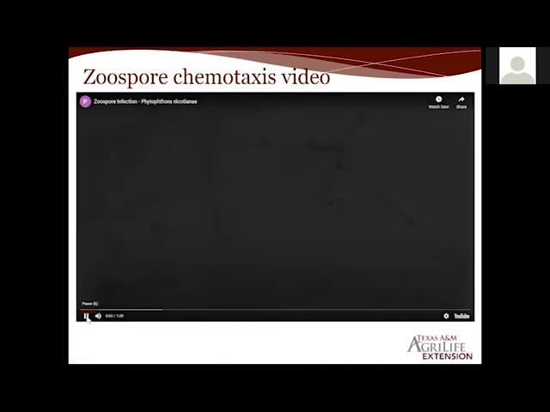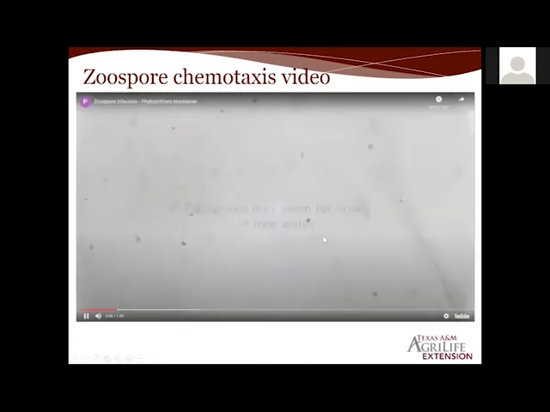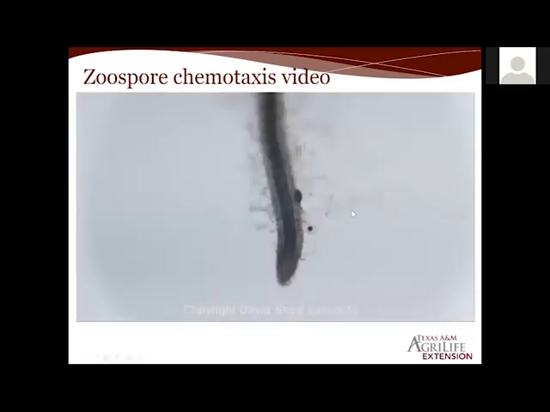You can see here we have the sporangia. Those are the little round structures. The zoospores release from those and swim around through a thin film of water. And even in the soil, there's often a thin film of water in the little spaces between the soil particles. These are microscopic, so they can swim around all through that. And this is under a microscope. They've just put a little droplet on a slide with a little root here.